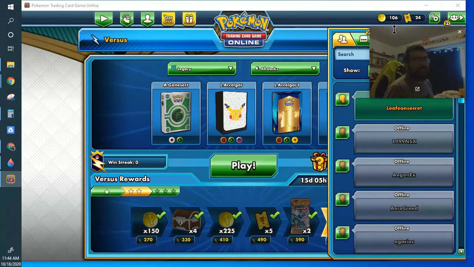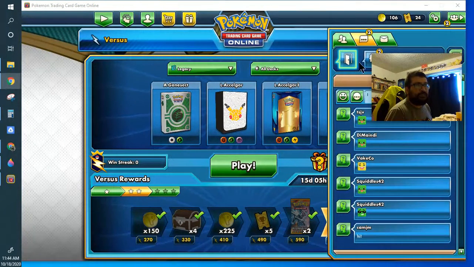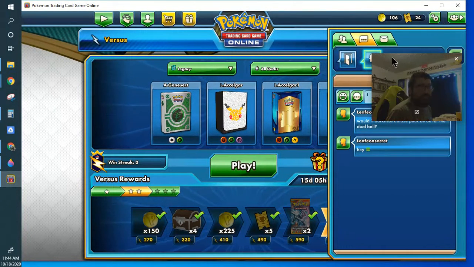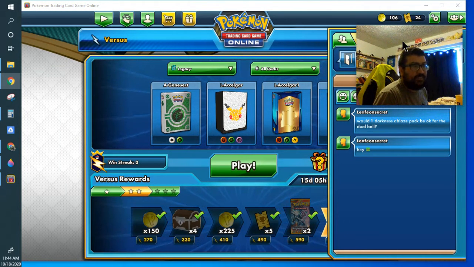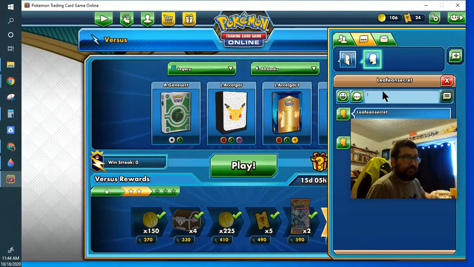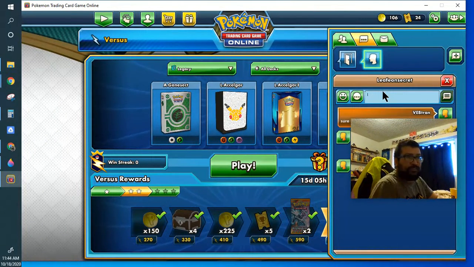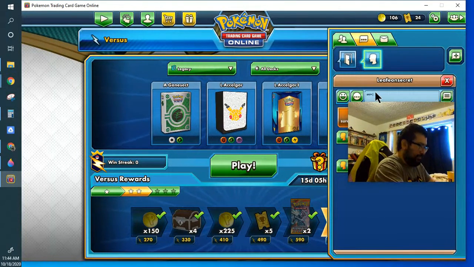Do I have any trades that are going? Let's see here. I might have some requests or something. Ah, trying to just move this. Would one dark event be okay for a dual ball? Sen. I'm sorry, I'm like totally training while I'm supposed to be doing this.